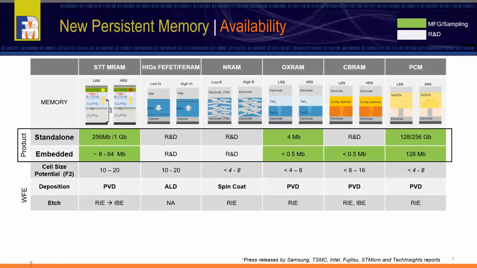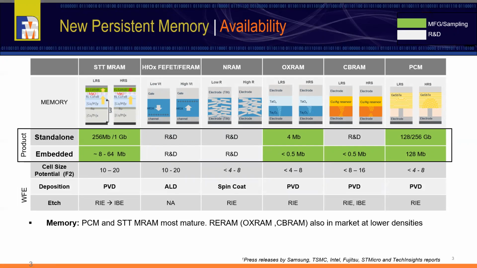So there are many new approaches for the persistent memory that you can find in the literature. Here, I try to show what technology are in manufacturing and sampling stage versus the ones that are in the R&D stage. On the rightmost column, we have the PCRAM based Crosspoint, and that is in the highest density at 128 gigabit per chip. On the leftmost column is MRAM with modest densities up to gigabit. That's also in production for some time now.